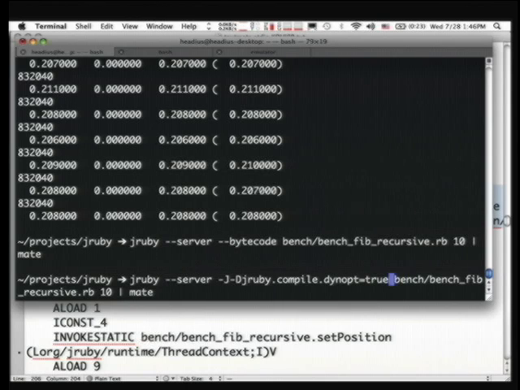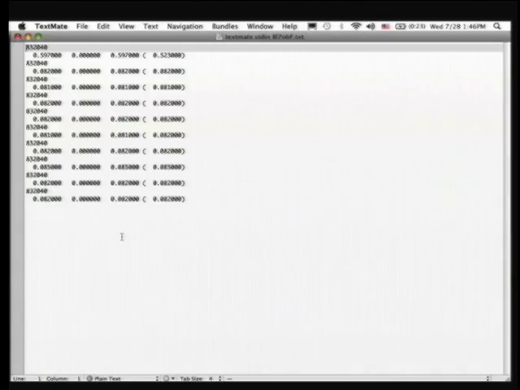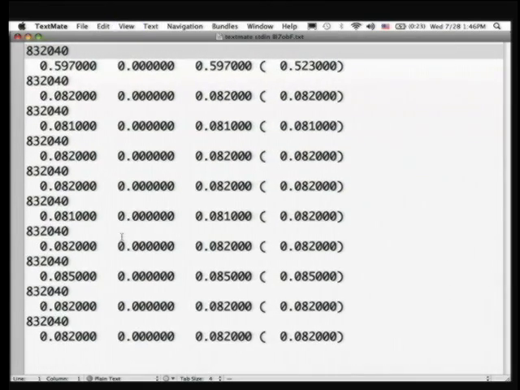All right, let's crank through this. So let's see what the performance looks like on this. Now what this is doing is it's going to continue. Oh, I piped it. Okay, good enough. So it was about 0.2 before. With the dynamic optimizations, we're getting down below 0.1 for this.